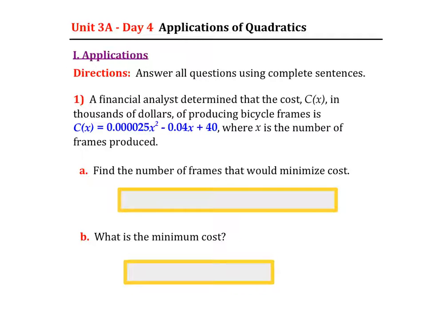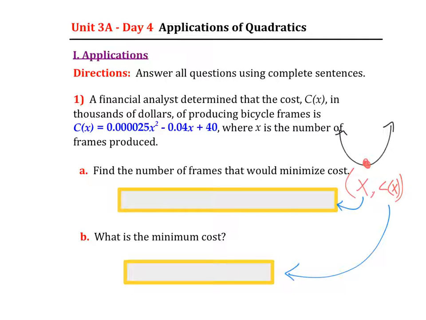All right, so if I think about this, we're going to have a parabola that opens upward. I know that because I have a positive A value. And we're trying to figure out what is that minimum value. So that's going to be my X and then my C of X values. The first question is asking, what's X? The second question is asking, what is the cost associated with that?